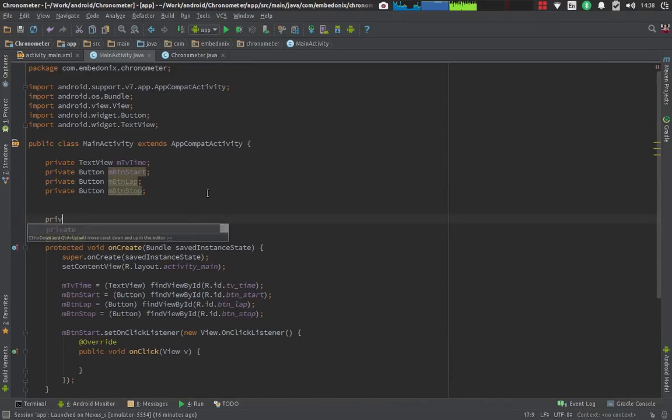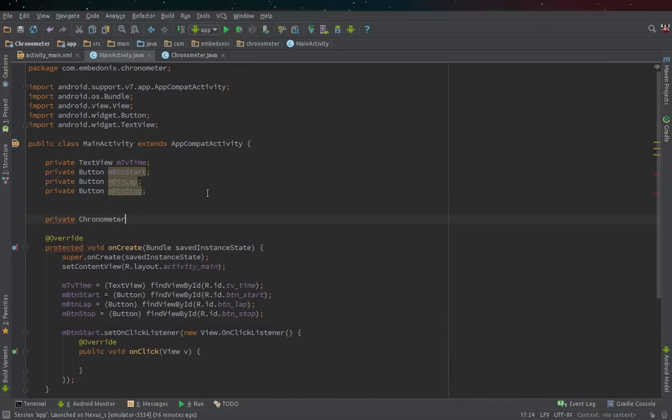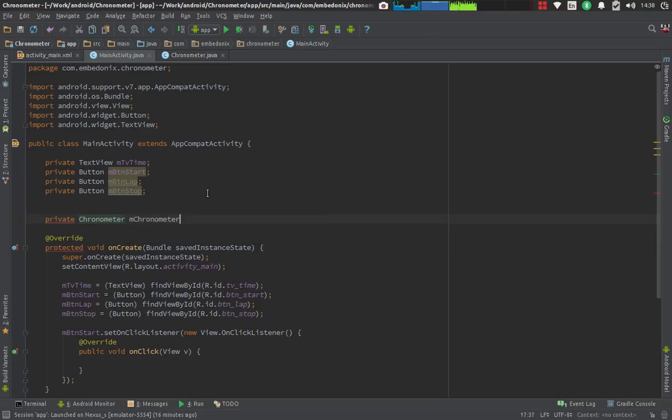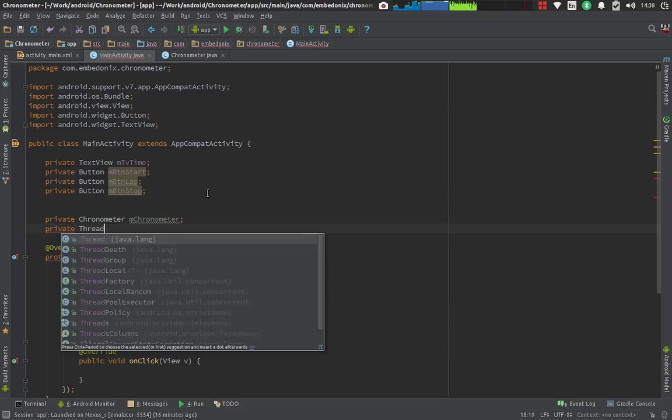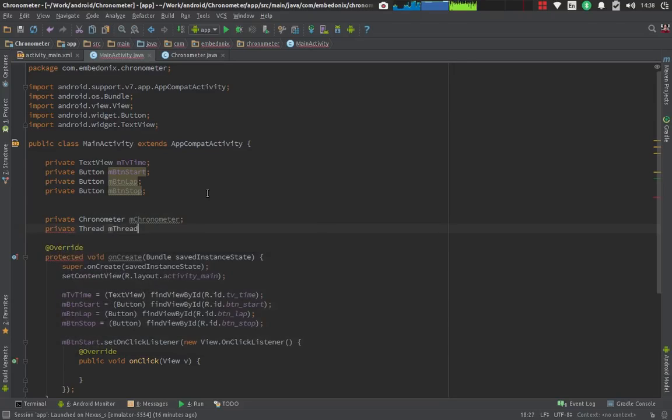Okay, I say private Chronometer mChronometer. Okay, and we also need a thread, private Thread mThreadChrono. Okay.